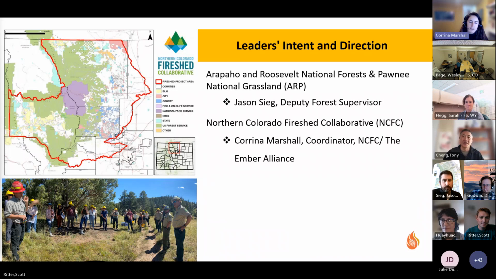So I think just to put a bow on that, the NOCO Fireshed's vision is that our landscapes are prepared to receive and recover from wildfire in ways that minimize the catastrophic impacts to watersheds and the communities that we all serve. So all of this comes together in this landscape where we're trying to figure out what is a strategic plan that fits and supports work at the local private landowner level and connects it all the way up to the federal level.